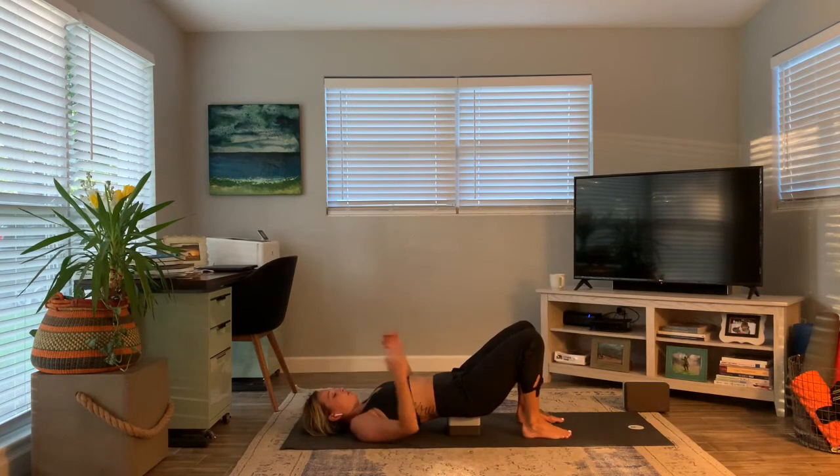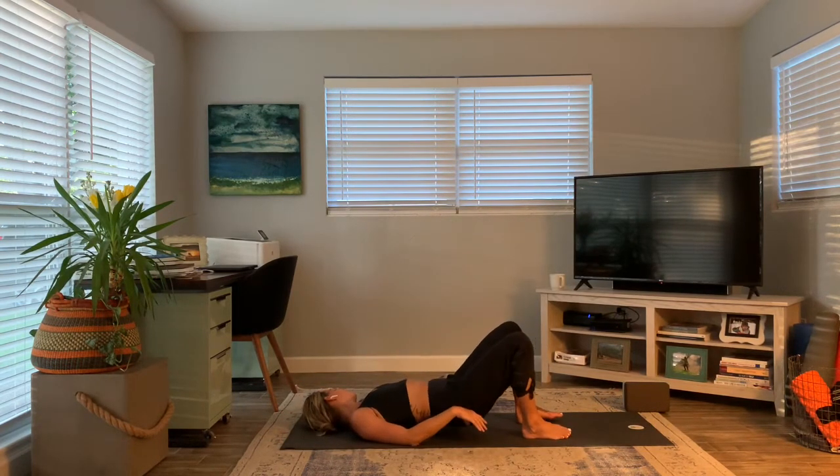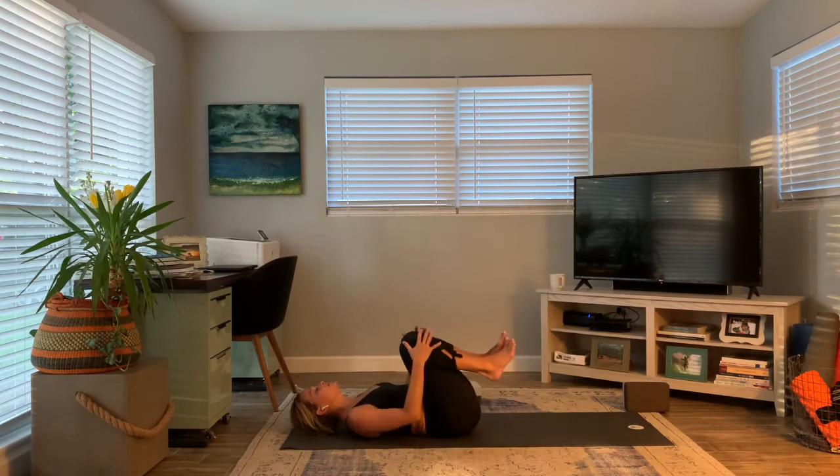Together. If you're on a block, go ahead and move it. Pull the knees into the chest. Big squeeze here.